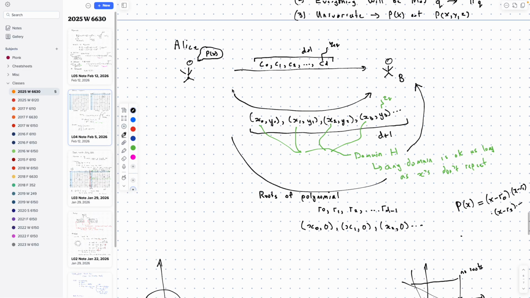Oh yeah, sorry, so it's in this diagram here. So we said you can put it in coefficient form. I can give you a bunch of points on the polynomial, and you could interpolate it. Or I could give you a set of roots of the polynomial, and if you have the roots, the equation looks like this. So it's just in root form, okay?